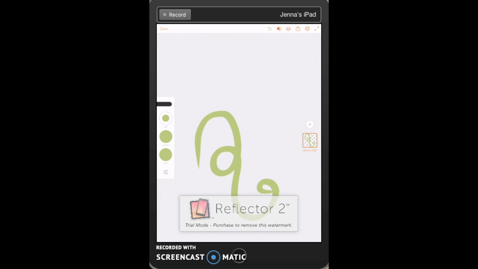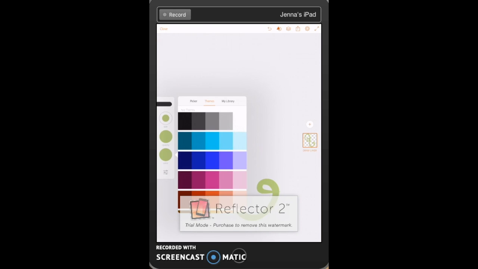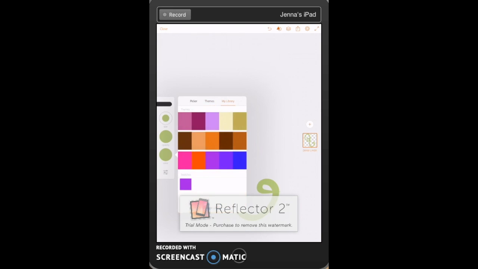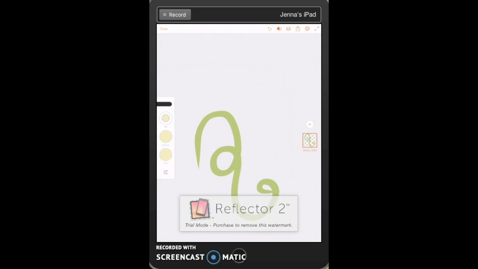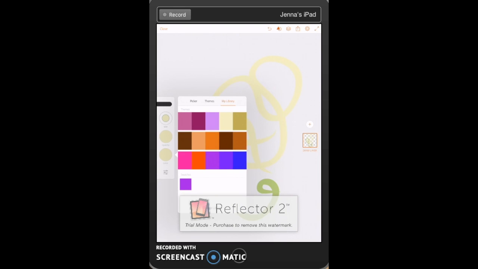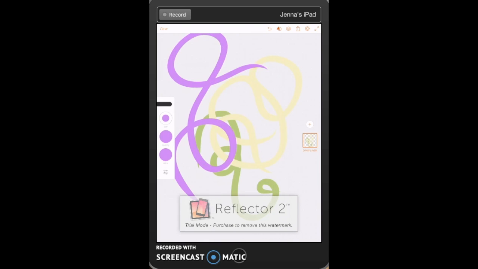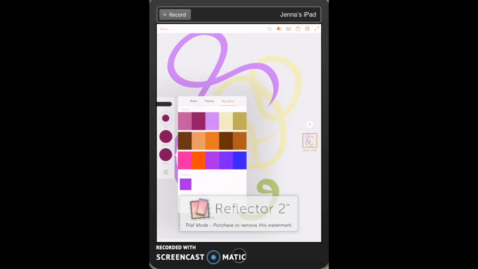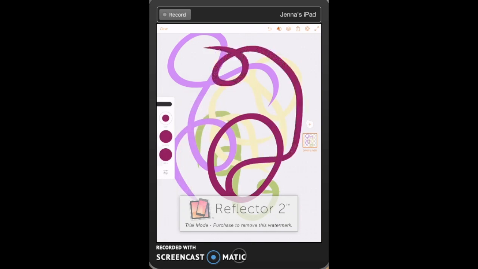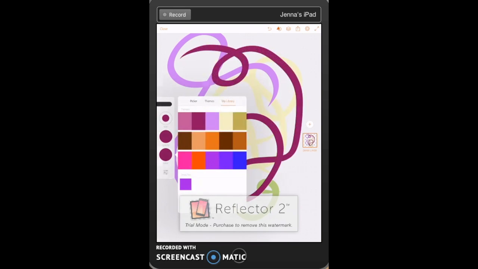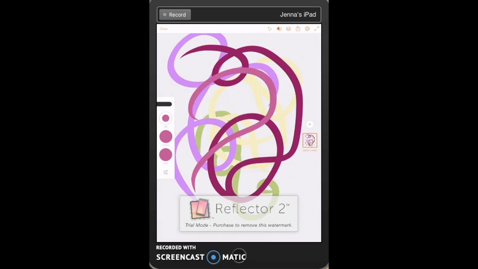Very nice brush stroke. So basically, you just come in here, and I'm going to go to my library and pick from these colors. I'm going to start creating a design here. Quickly. And maybe I'll do this one. And then this one. See? And then over here, you have the layers.